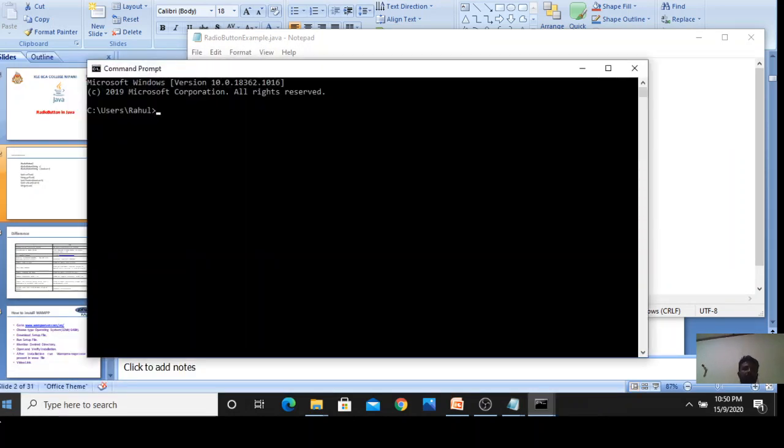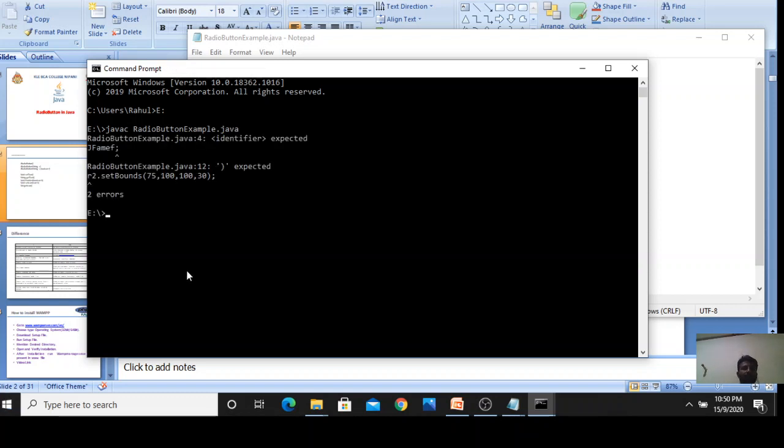Here the command prompt points to a different drive. Change the drive to E, because my file is available in the E drive. How to compile the program? javac RadioButtonExample.java. Okay, I am getting an error here, that is JFrame.